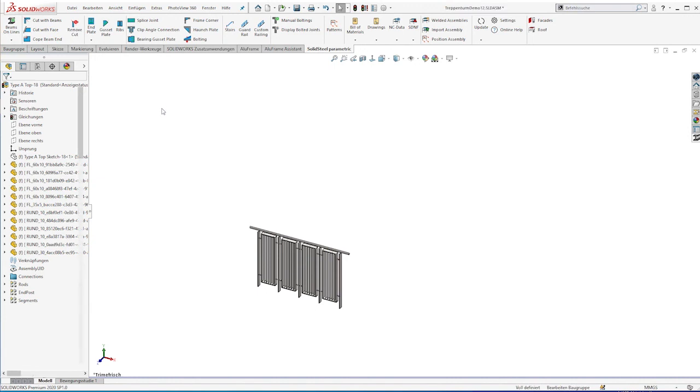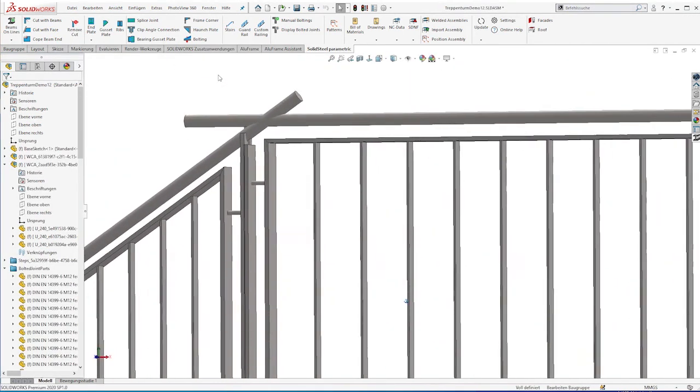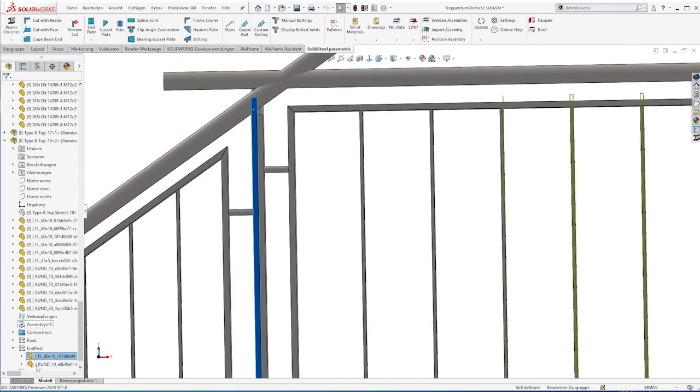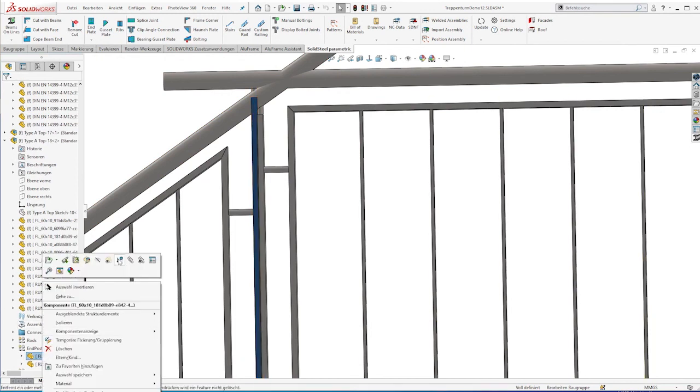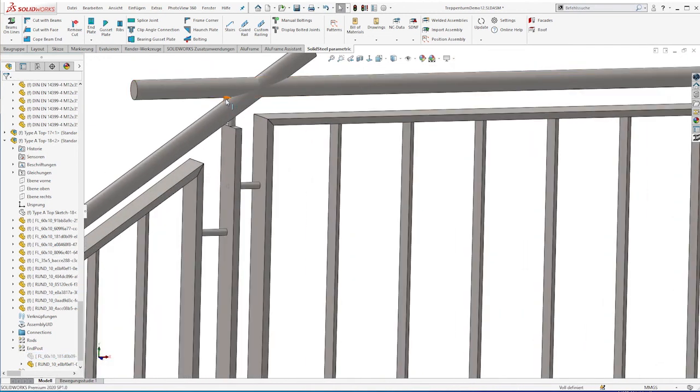and here's the result. So to make it a little more beautiful, we can just suppress this one and also this one. I can do it here.